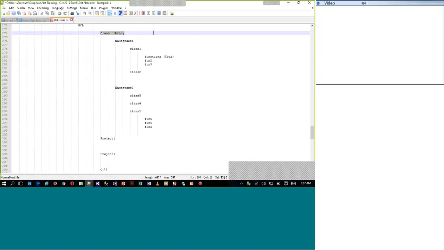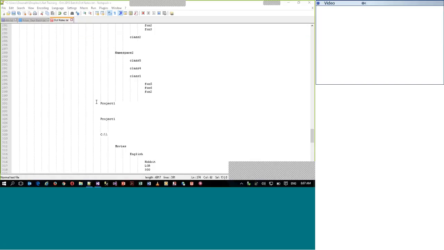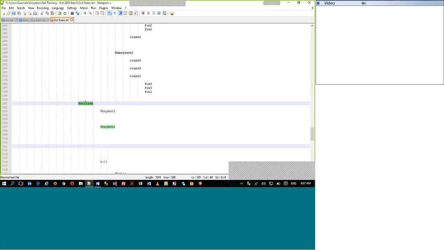In this type of libraries, I can create any number of class libraries. Similarly, I can create multiple projects, right? Now, when you are creating multiple projects, there should be one parent for all, right? And that parent is called your solution, right? Very important. Always, even if you create one project, a solution is created for sure. Without a solution, you don't have any project.